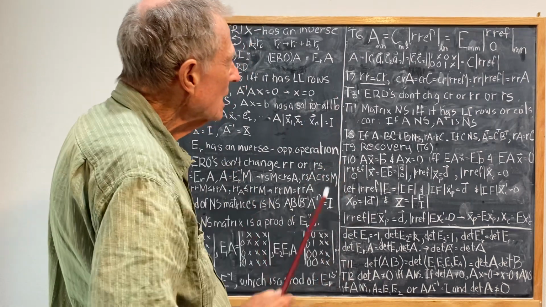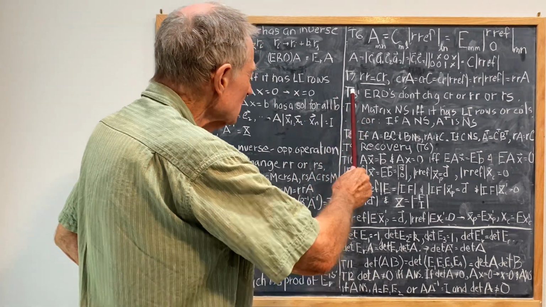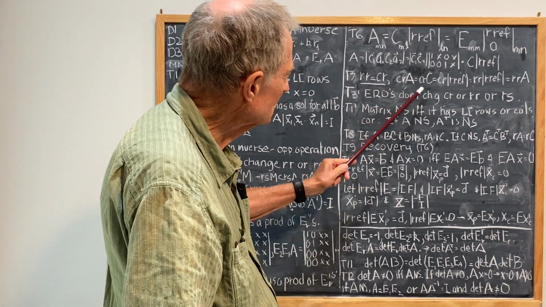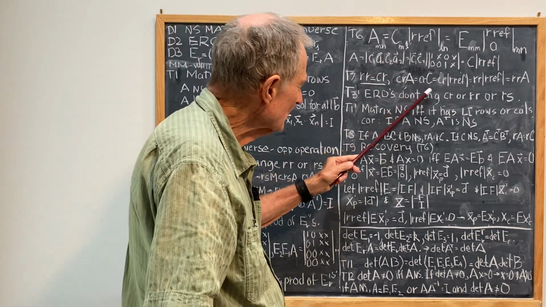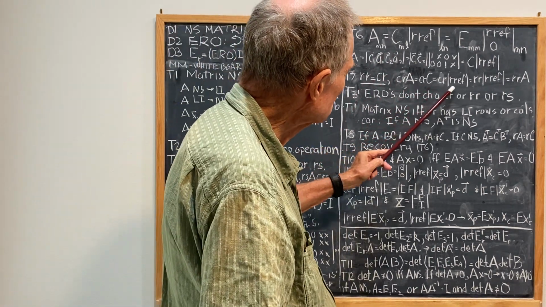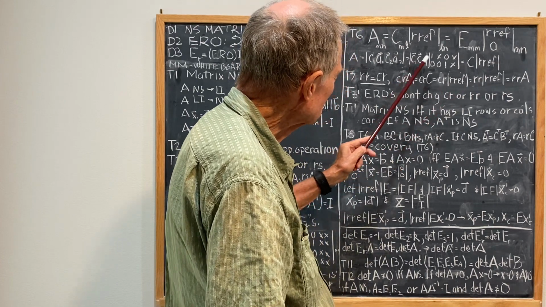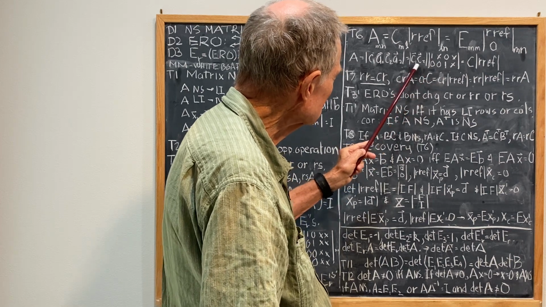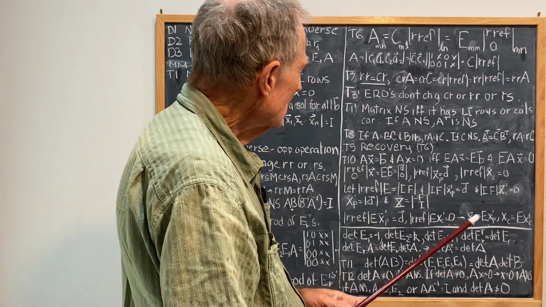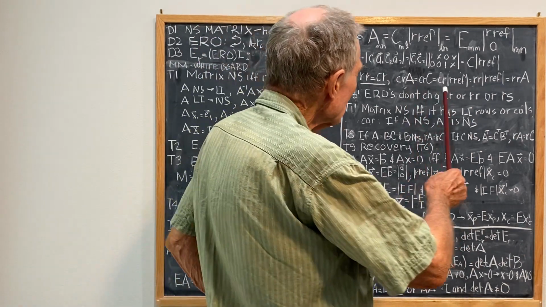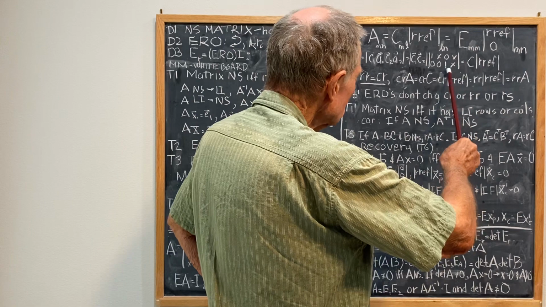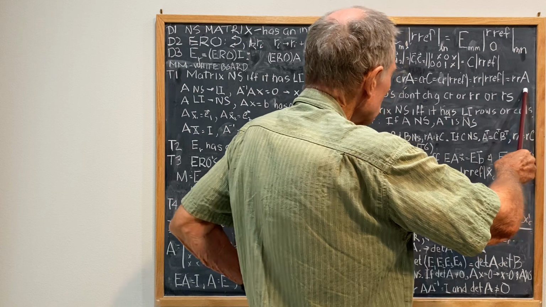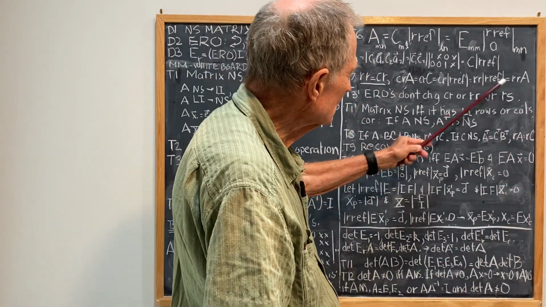Next, the theorem is that row rank is equal to column rank. That's because the column rank of A is equal to the column rank of C by construction, and the column rank of C is the column rank of the reduced row echelon form. It's the rank given by the pivot columns. This and this correspond to this and this. The column rank of reduced row echelon form is equal to the row rank of reduced row echelon form, which is equal to the row rank of A.